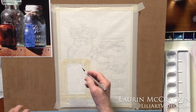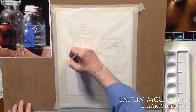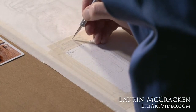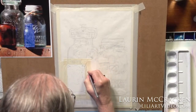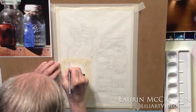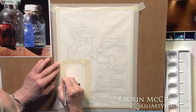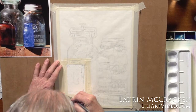Now we take our X-Acto blade, and here's where that medium line weight really pays off. You can very easily see where the edge of that snuff bottle is. So I'm going to cut right on the edge of that snuff bottle to expose it for painting. One of the reasons I like to use old antique jars for doing this is they don't have very precise edges, so you get to add a little character to it while you're at this stage. I can wiggle a little bit around the edges and around the sides of these old jars, because in the end that's how they were made. They were mostly blown or made in pretty crude molds.